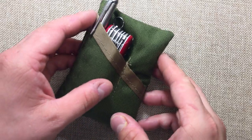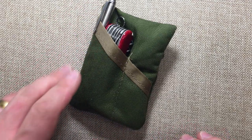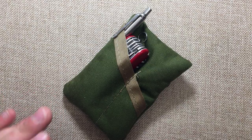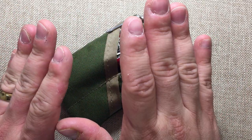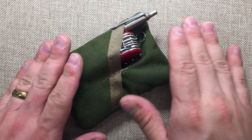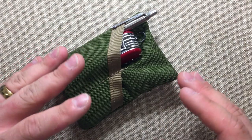And then in my left pocket, this is where a lot of the modifications and exploring and trying new gear happen, just trying to figure out where I'm comfortable, because I used to carry a wallet in my back pocket, but now I carry the Yellow Birch Outfitters Pocket Pico. This is a pocket organizer, and I have been treating this primarily as my wallet and to carry the things that used to be loose in my pocket on my left side. The thing I've been really dabbling with is the pens and the knife I want to carry in this.